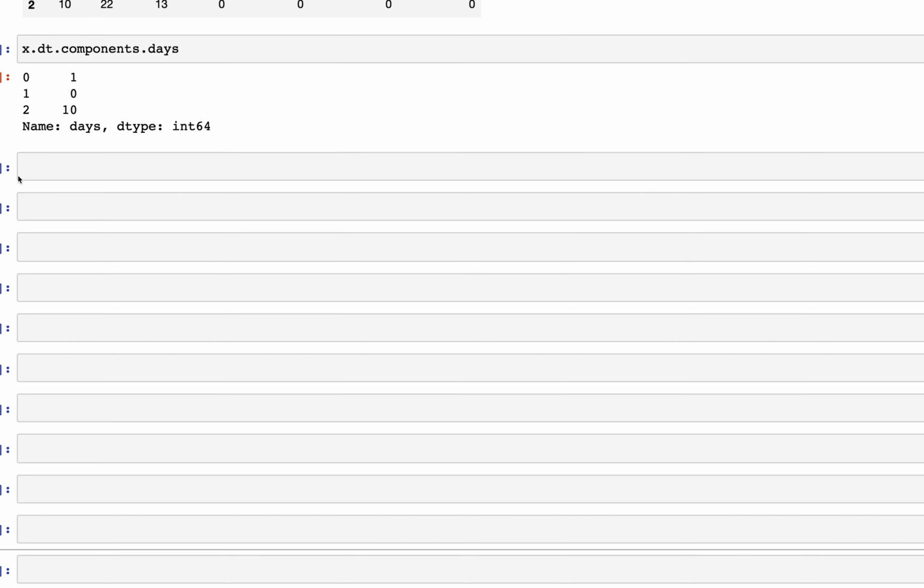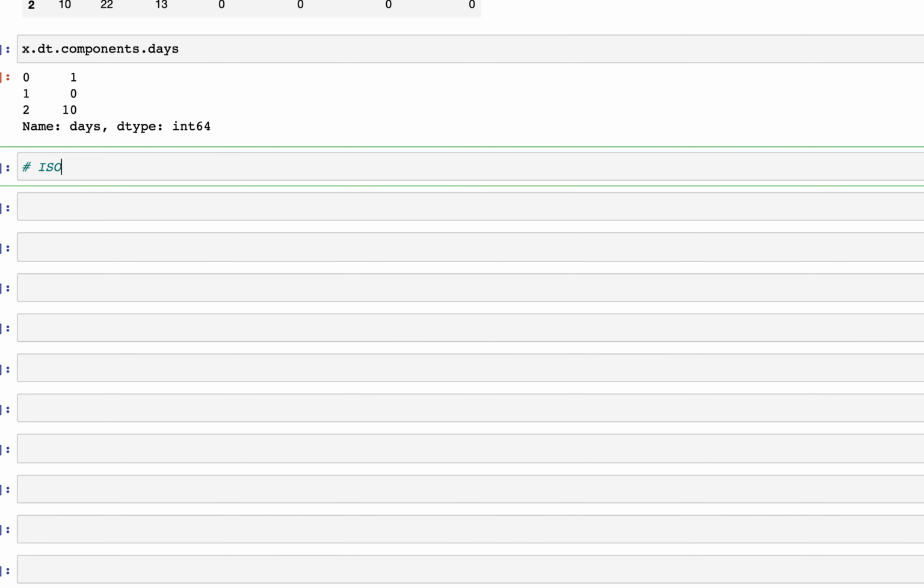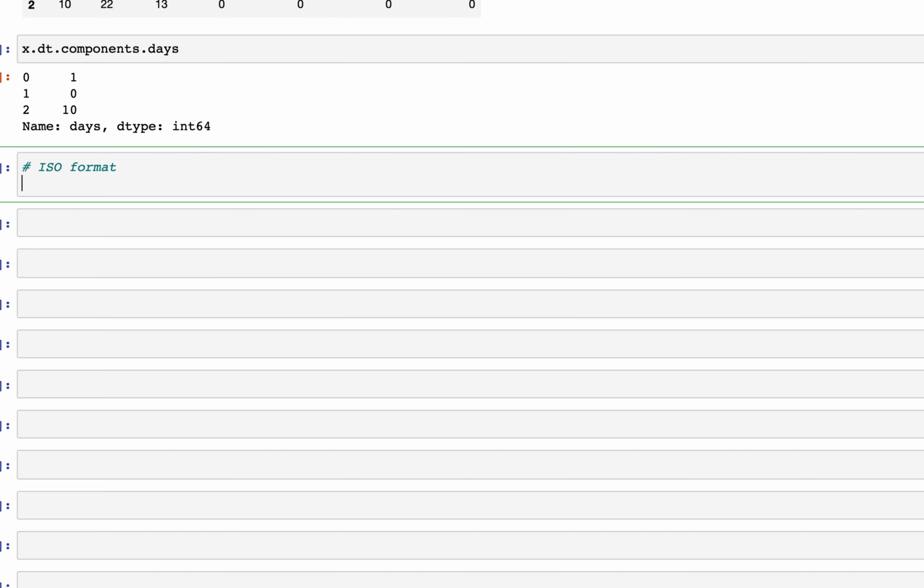Now let's look at how we can get the ISO format. And for this we'll create Timedelta values again. So x is equal to pd.Timedelta, and here we'll add days equal to 1, hours equal to 2, and then we have minutes equal to 3, seconds equal to 5, and microseconds equal to 6.